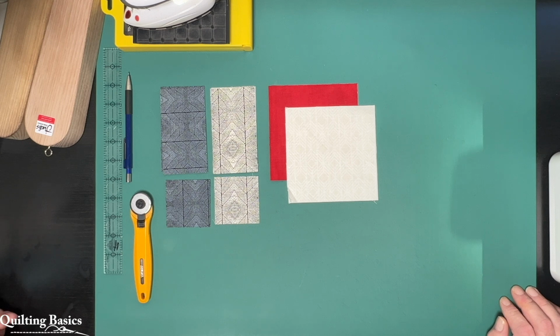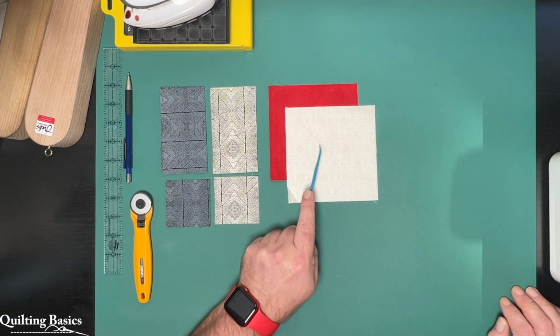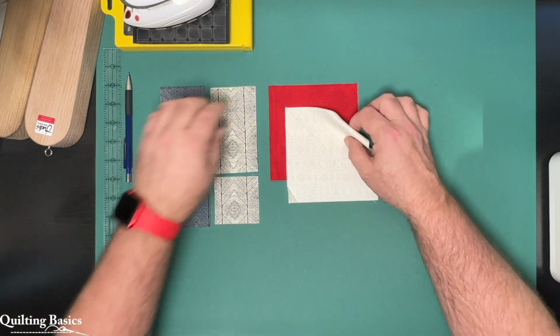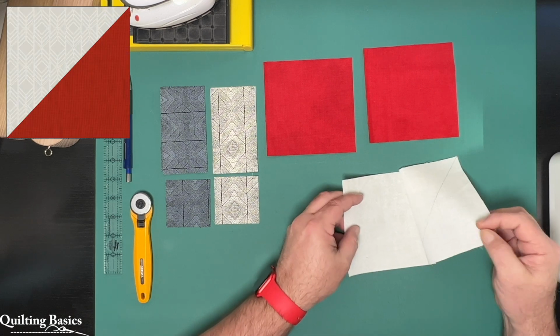As always, I start with all of my pieces cut out, and in this instance, my grey fabric is my medium, the light is the light, the red is the dark fabric, and I've got the background squares there. The dark and the background squares are to make our half square triangles, so we're going to begin there.